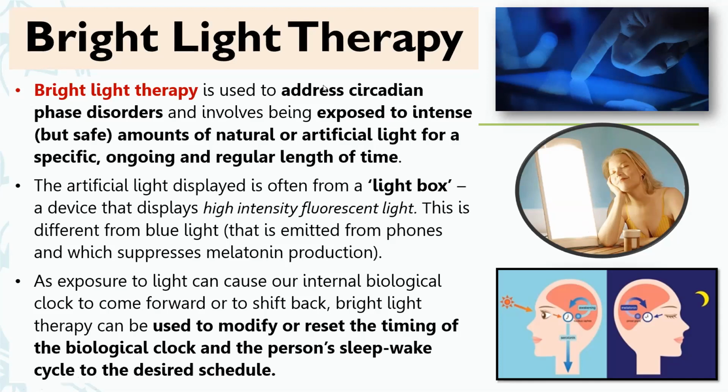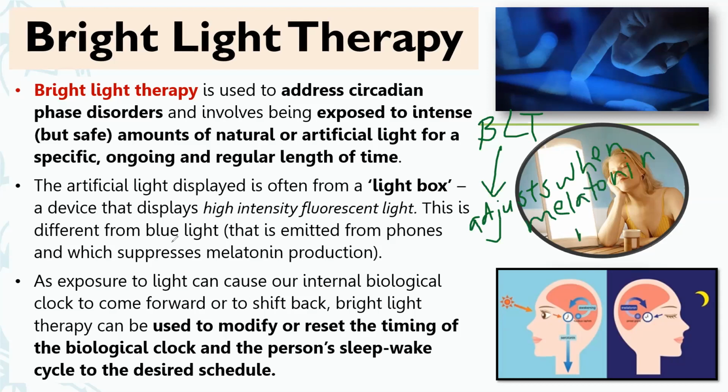Okay, so remember, and honestly, this is one of those topics that can get a little bit confusing. So remember, bright light therapy doesn't increase the production of melatonin. It simply adjusts the timing of when melatonin is released and when it stops getting released. Adjusts when melatonin is released.